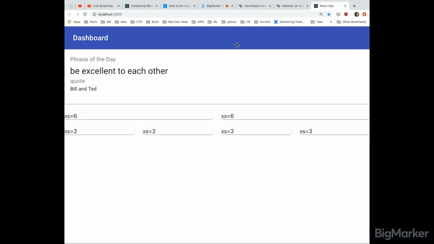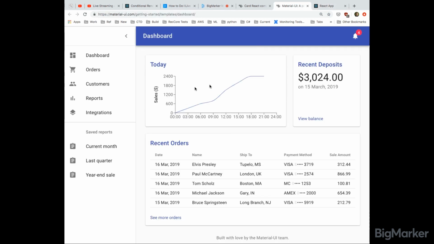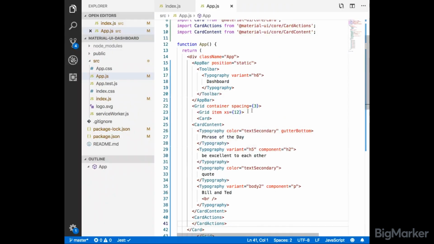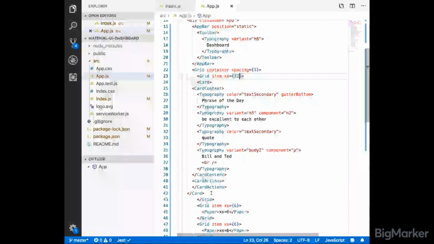And we want to put something else beside it. We want this to be a certain width and this to be a smaller width next to it. Oh, we've got an example right down here. So instead of this guy being the full width of this entire grid, let's make him, I've got my indentation a little off here. It's killing me.